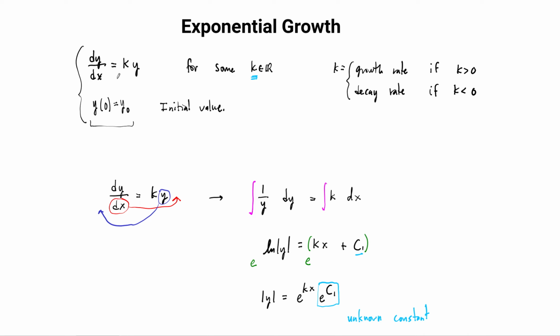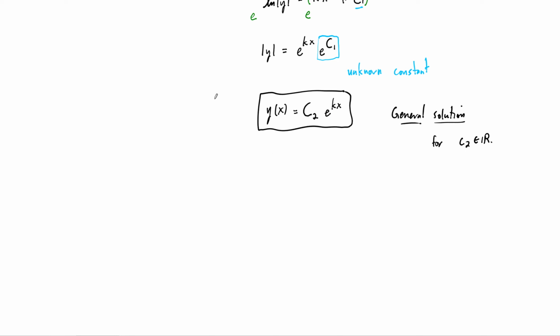By the way, if you're thinking in applications, physics, or engineering, this y of 0 equals y naught is like an initial measurement that you've made. So you've got an initial measurement, and then you've got maybe a physical law telling you what the relationship should be between the variables. You've got some experimental value of k, depending on what kind of growth you're modeling. Here you've got a physical law, and then the differential equation. You should be able to find a function that models your growth.